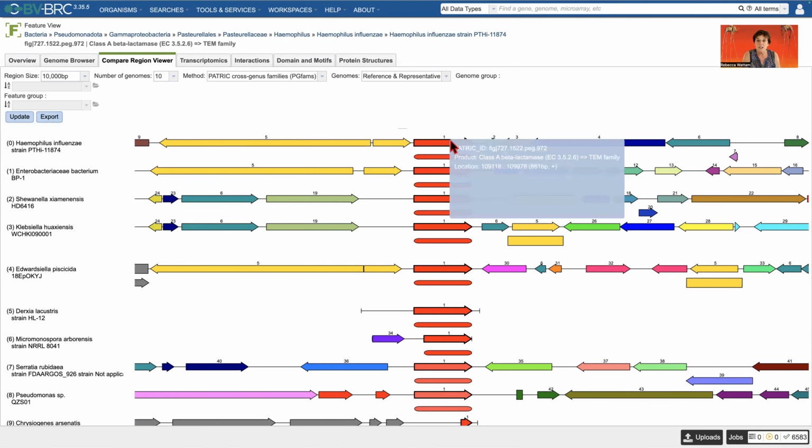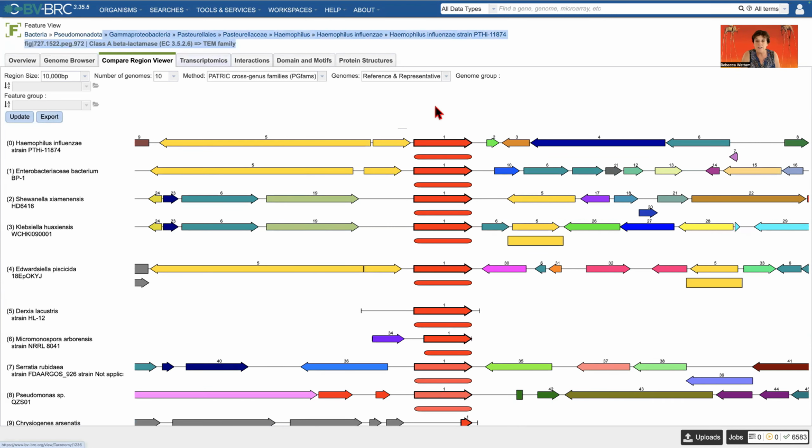So here is the gene, and when I mouse over it, you can see what it is, and it is the same gene as this because we're on this page. Underneath it is the blast hit. You'll notice this cylinder expands across the length of that gene. The first one is blasting to itself, and so it sees itself. And it's a strong red box that indicates a really high quality blast hit.